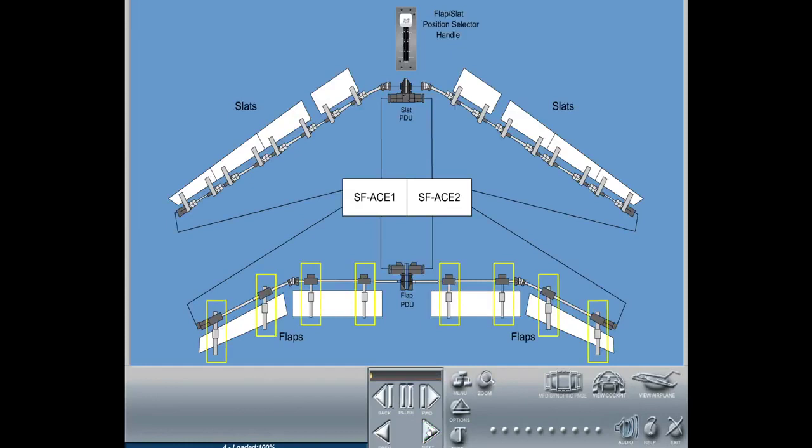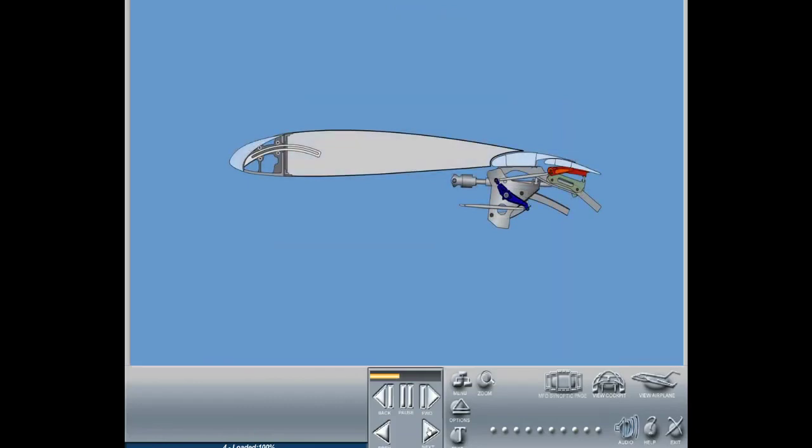A total of 4 flap actuators per side provide the actuation force to extend and retract the flap panels mounted on the trailing edge of each wing. The flap panels are double-slotted configuration, consisting of a main flap panel and an aft flap panel for both the inboard and outboard flaps. Movement of the main flap panel driven by actuators causes the aft flap panel to deploy relative to the main flap.